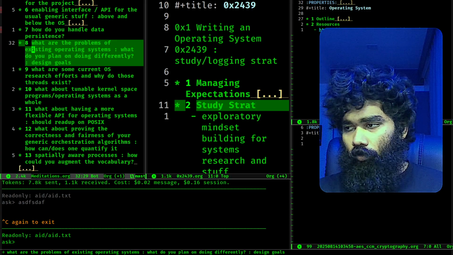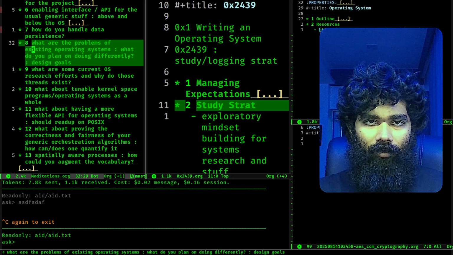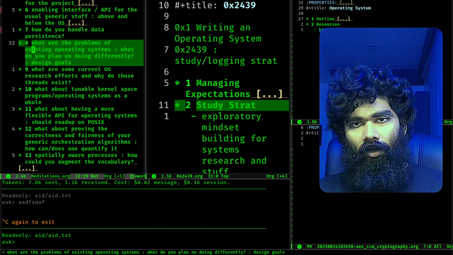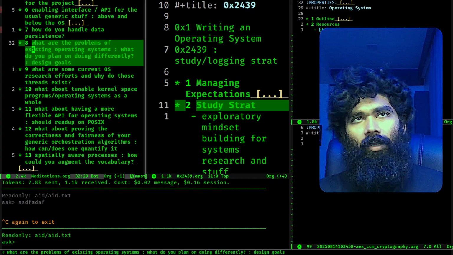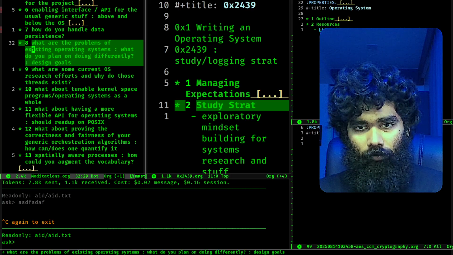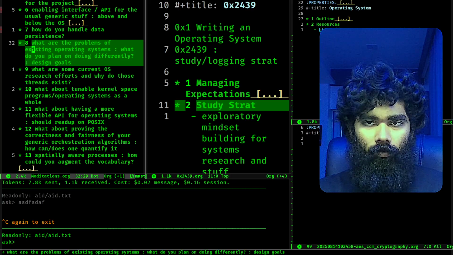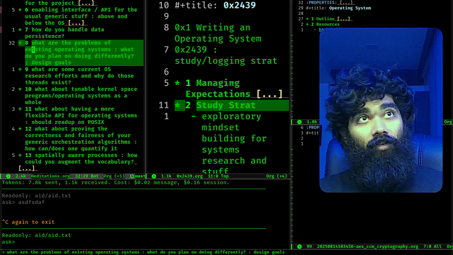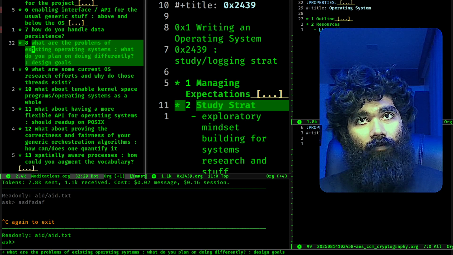In the systems research or programming space, I was like, what are some questions that I should ask about it, and why should I just accept stuff? Right now, I've been accepting my operating system as is without any doubts. I was like, yeah, it's cool, it's good. But then, when do I start questioning it? So those sorts of questions have started increasing.